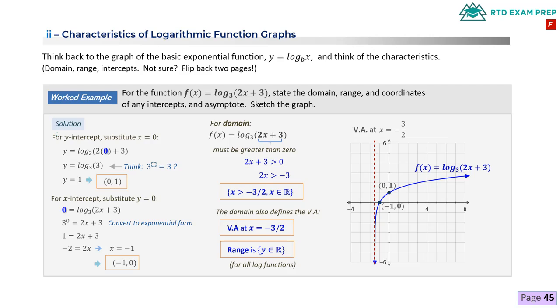Now, in order to find some points to plot, we will think about the x and y-intercept here. In the case of the y-intercept, we replace x with 0 and evaluate the right side. And to find the x-intercept, we replace y with 0 and then convert to exponential form in order to solve for x. So we'll go through that step by step on the next slide, but just wanted to give an overall idea of how these graphs are constructed. Remember that the exponential function had a domain of all real numbers, and now that we're working with logarithmic functions, which are the inverses of exponentials, we see that the range is all the real numbers.